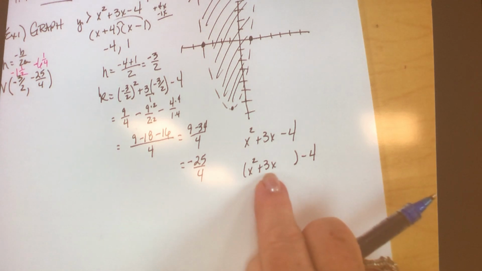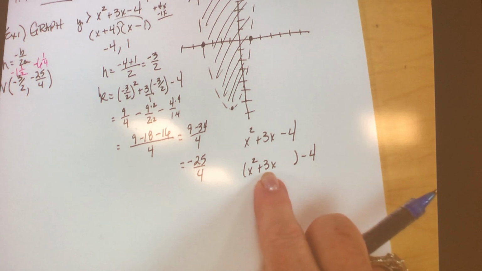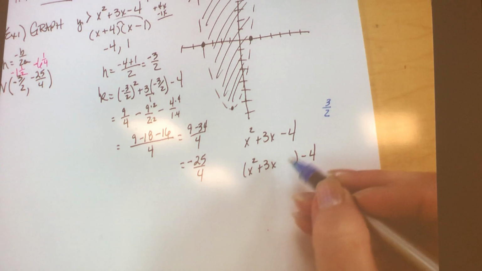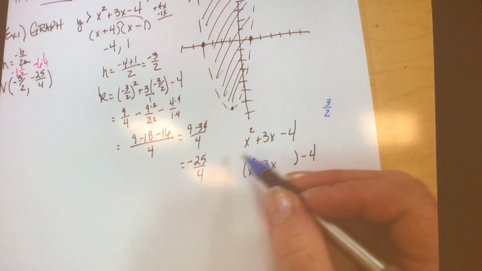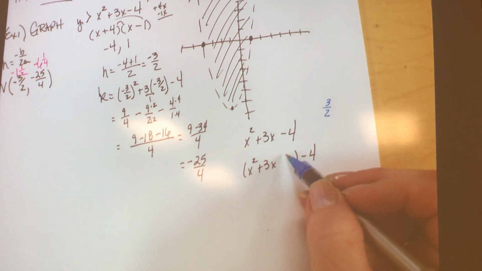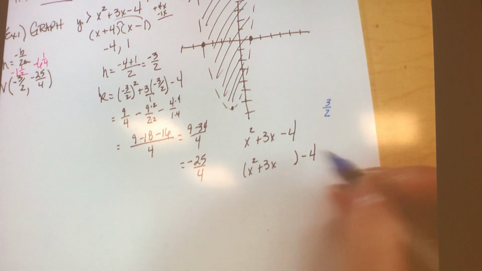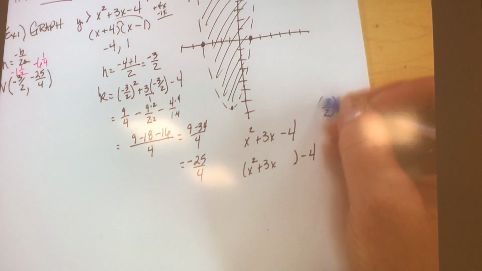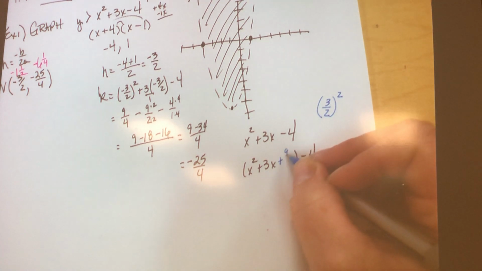Okay, so what do I do now? I'm going to half this number. Since it's not pretty, I'm going to write it down so I don't have to think about it. So I'm going to say 3/2. Remember, if I had to factor something out, I would have drawn that rainbow. That cost some of y'all some time on your worksheet, because you would never draw that, and whatever you did out here, you forgot to think about that number. Now, what do I do with that 3/2? I square it. And what do I get? 9/4.